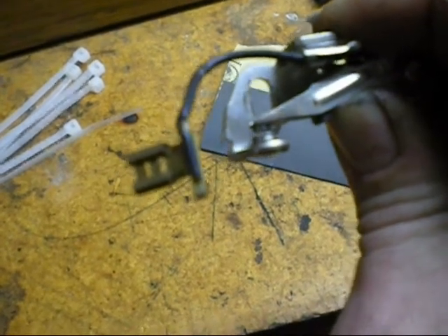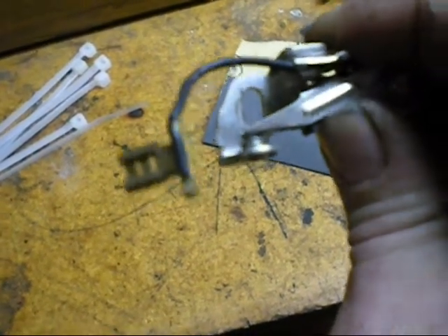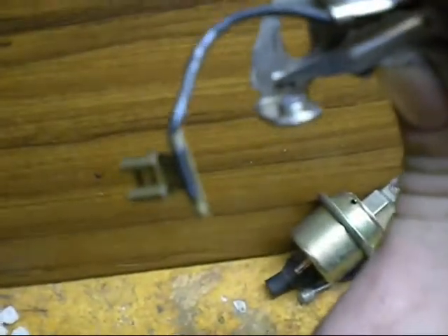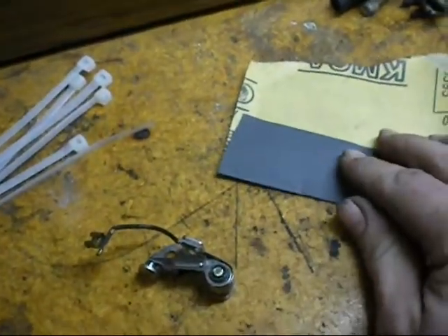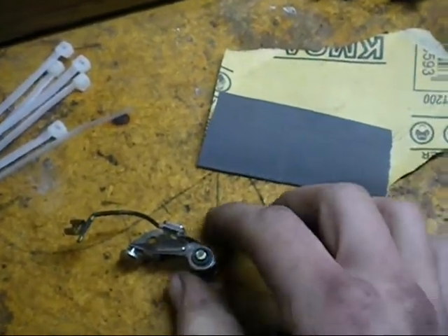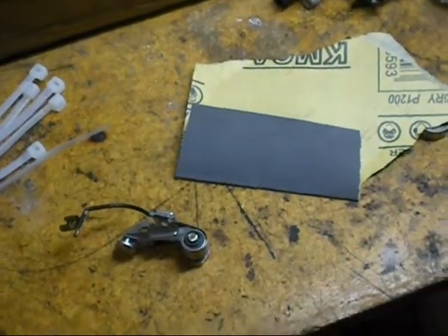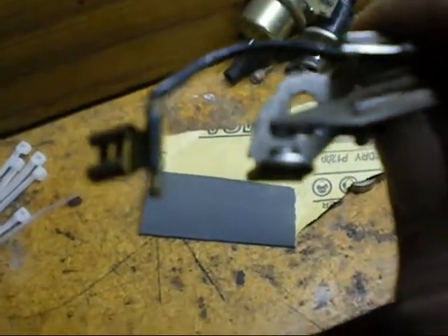They only open about that much. These have a bit of burning on the contacts, which you can't see on this camera. So what you do, you get some sandpaper if it's not too bad, or a file if it's very bad. And you just file it so it's all nice, flat, clean surface, so the contact is very nice.